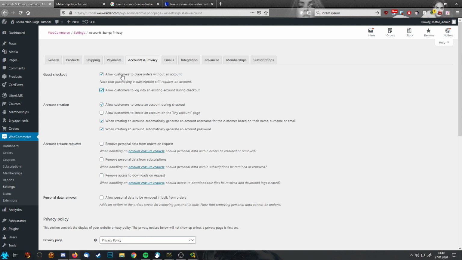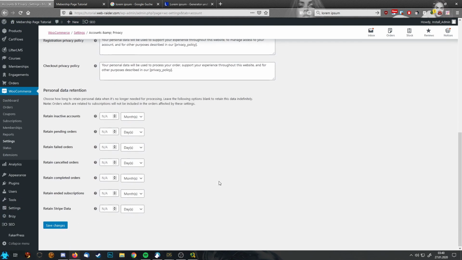And this one, allow customers to place orders without an account, we put this one out because we want people to generate an account first, so that WooCommerce auto generates the accounts. So this is that. Let's update.